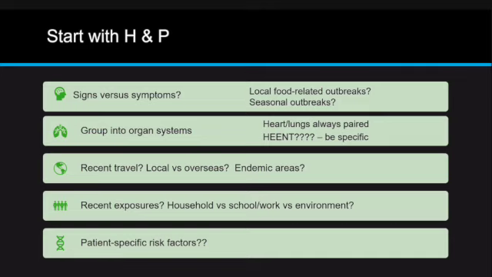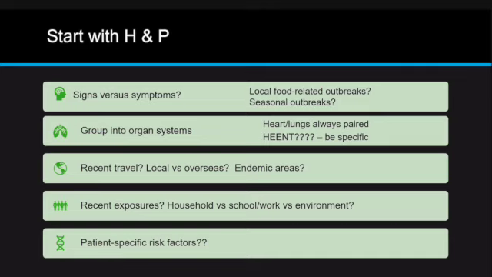It is important to ask about recent travel. And is that travel local or overseas? Because that's going to change your perspective as to what your potential pathogens are. Okay. Did they travel to a disease endemic area? And then you always have to ask about recent exposures, and that could be household. Is anybody in the household sick? Do you have any children that are in daycare? I mean, it's as simple as that. But it could be something like, oh yeah, well, I've been going to visit my mom in the nursing home. So at that point, you're exposed to potential hospital acquired infections. So recent exposures can be quite broad.